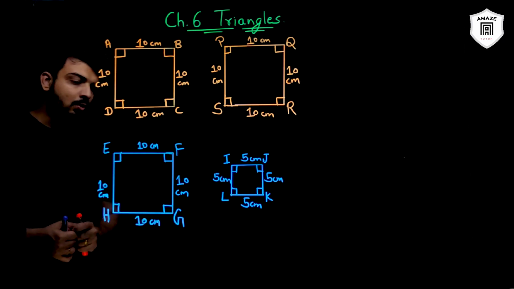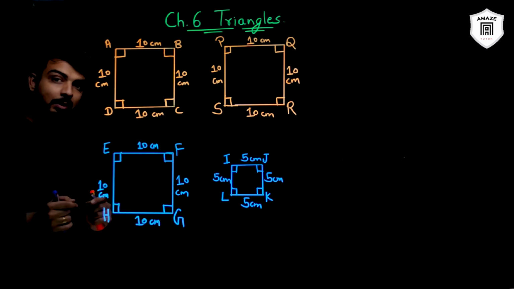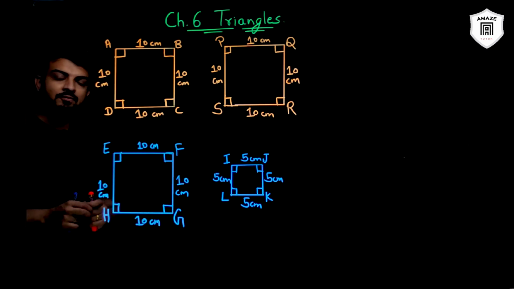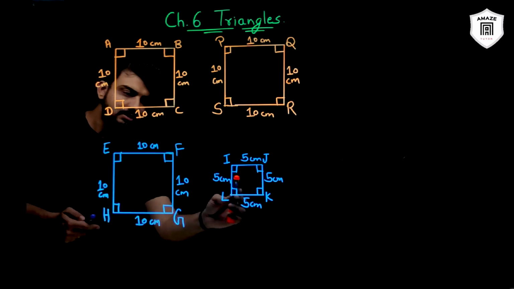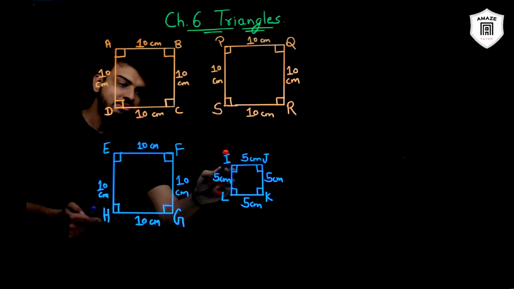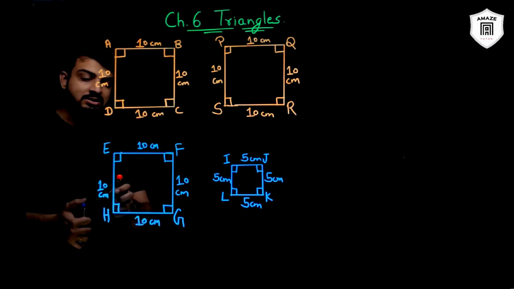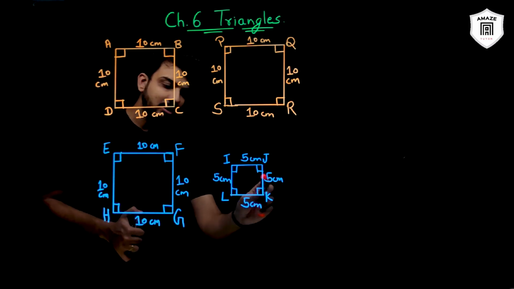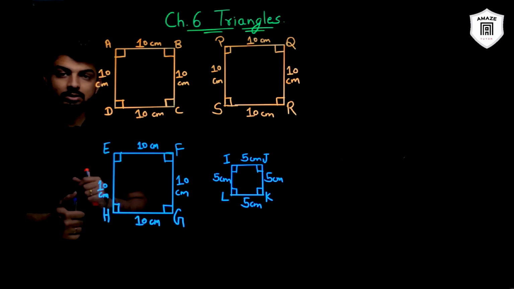Okay, so now connect back to that example where I have given you an example of a photo frame. Okay, where I have taken a copy of the same with a different size. Okay, so here you can look at the different size, right? Okay, the sides has been just halved, right? So now these two squares EFGH and IJKL, we can call it as similar figures.